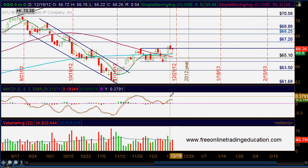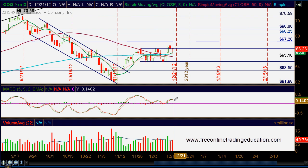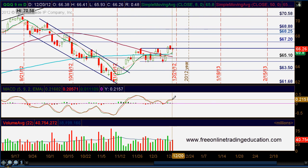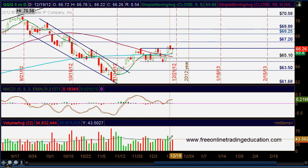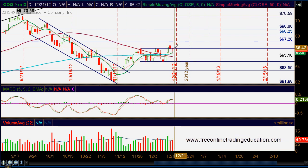And now let's move down and take a look at the MACD. The MACD is slowing down a bit. Okay, we are getting ready for a big move one way or the other. And as you can see here, we are seeing that bounce off of the significant area of support on pretty nice volume. So it's higher. We are seeing some increase in volume since yesterday. Yesterday was much lower. Now we're slightly above the average, which is a good sign. So we could be seeing some move to the upside.